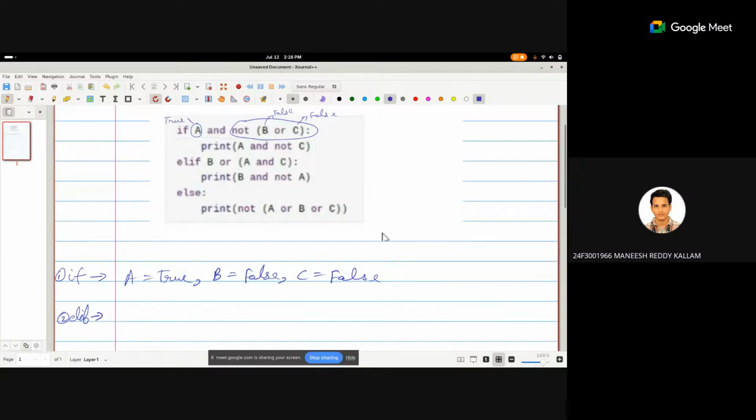Now, let's see about elif. So in elif, you can see there is an or here.